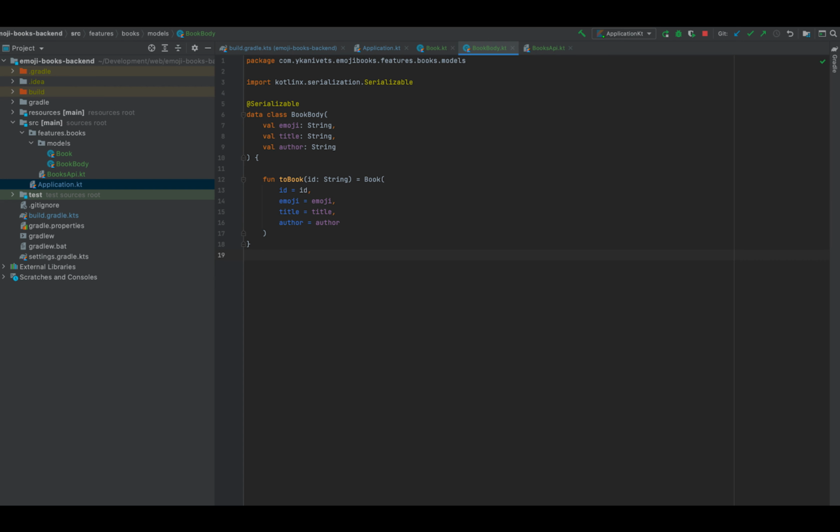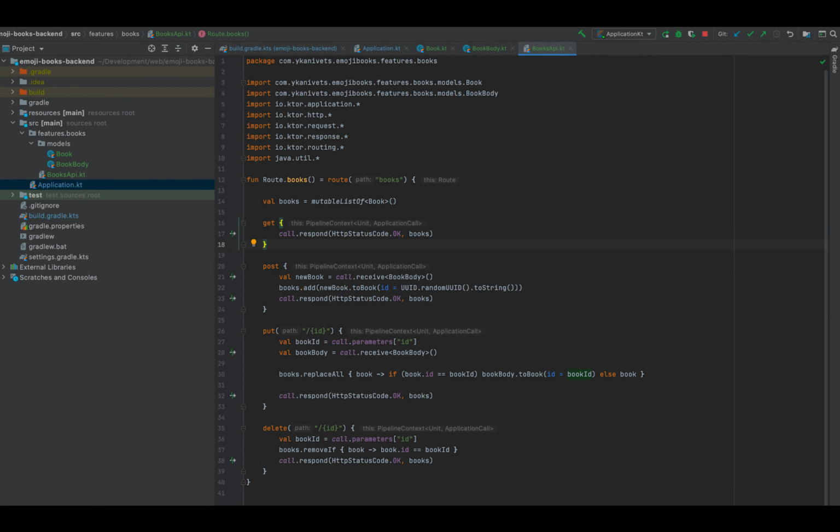And because we don't want our clients to set IDs, because otherwise they can clash, we need book body to accept data from our clients, and then on server side we generate ID, like unique ID, and handle it on our side, and also return to our clients, so they know which of existing books have which ID.